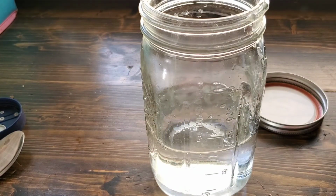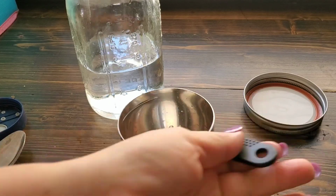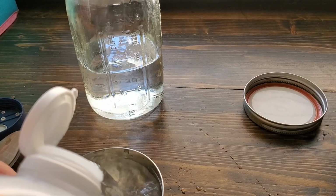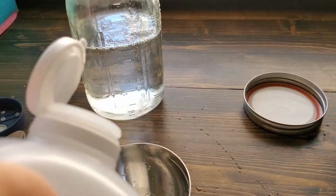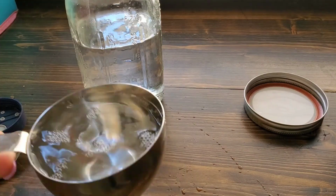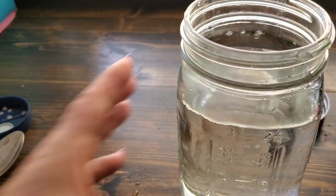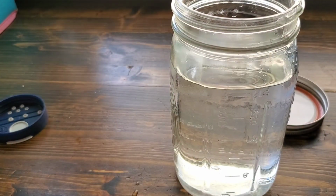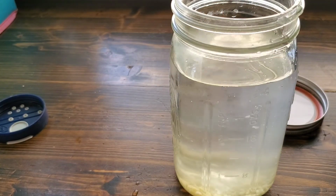So I'm starting by adding 2 cups of water and then 2 cups of white vinegar into a mason jar. The original recipe called for 4 cups of water and 4 cups of vinegar, so I thought I would cut it in half since I wasn't planning on making that many eggs.